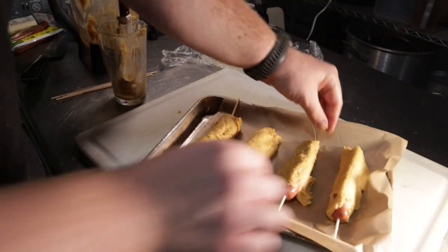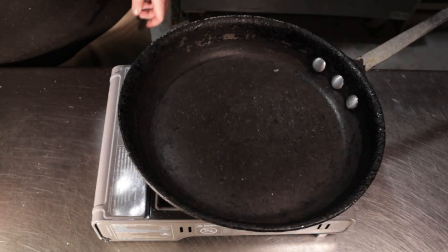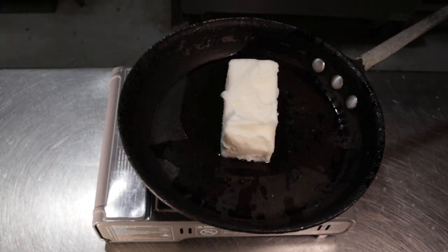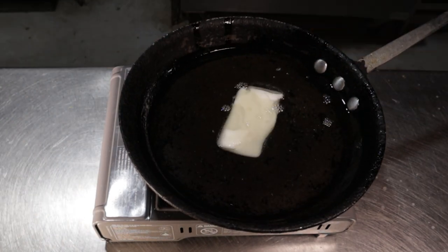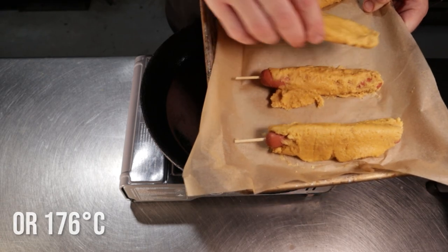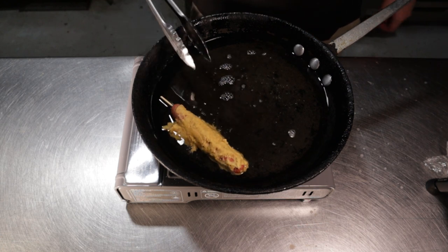Once they're all done, don't try to pick them up. Just place them into a freezer for about 30 minutes to one hour. I really wanted to deep fry — well, shallow fry — these. I'm using a 12-inch pan with about 1.5 pounds of pure lard. Use any oil you want besides garbage vegetable oils, just make sure it doesn't come up any further than halfway up your pan. These corn dogs are firmed up nicely. You'll want your oil to be at 350 degrees Fahrenheit. I got to that point just by setting my burner to medium heat. I also used a test corn dog to make sure it wasn't too hot.